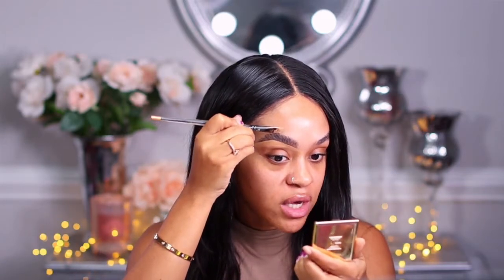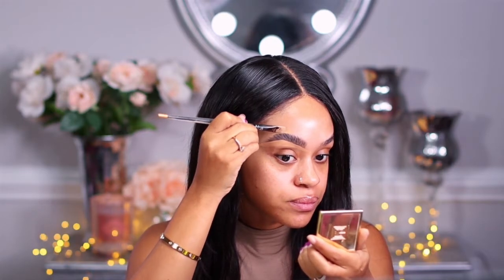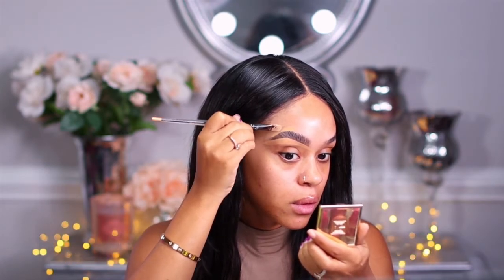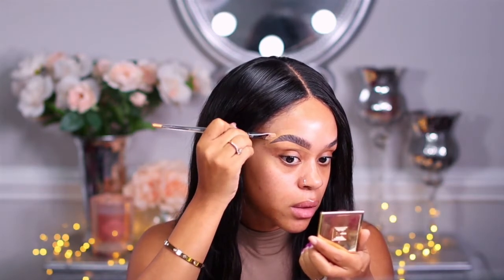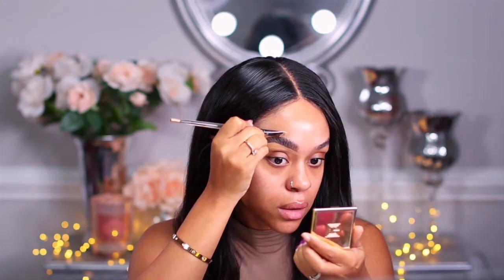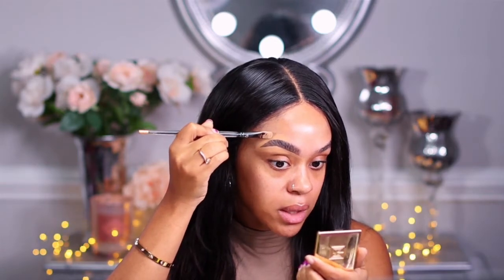So what I usually do now on my eyebrows, I don't go all the way in and go down, because now I like that fluffy effect. So what I do is I just grab it from right here on the corner and then bring it down, just so I can shape it up. And that's it. I like to leave it fluffy. So you guys can see, super easy, the way I do my eyebrows now.